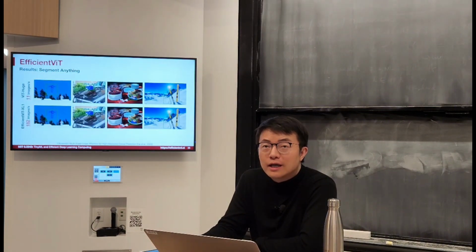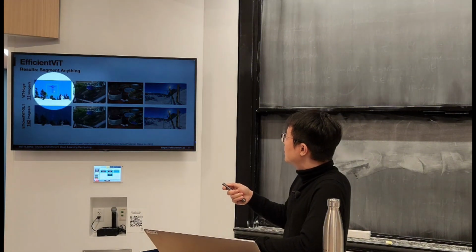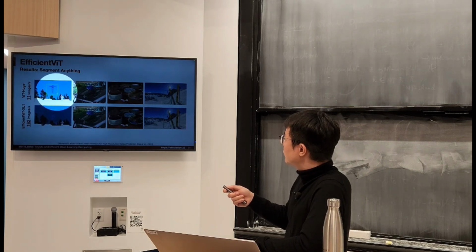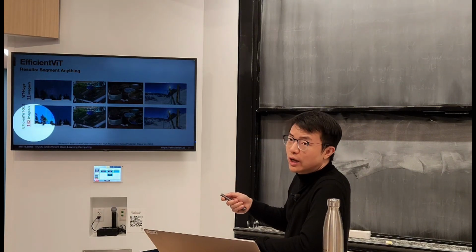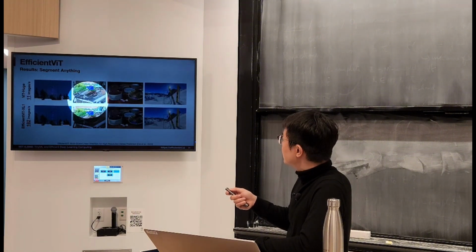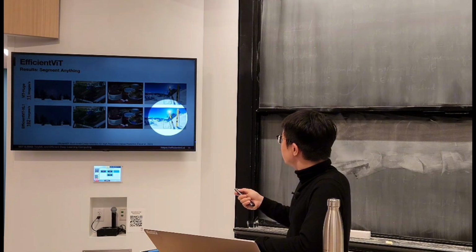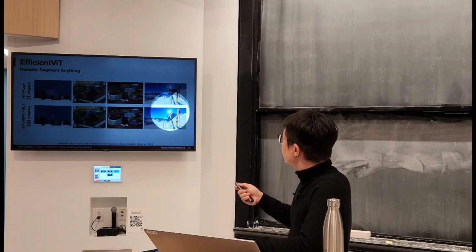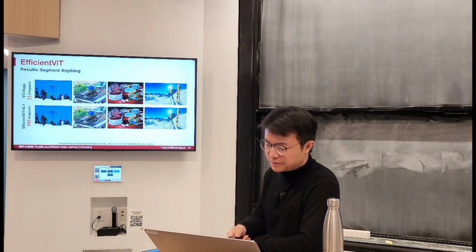And let's see how that applies to the segment anything task. Here we are using the box prompt. This is the segmentation result, very good quality, but the throughput is increased from 11 to 182 images per second. So segmenting the fruit, segmenting a very thin pole right here. It's very thin, but it's very well segmented for this pole.